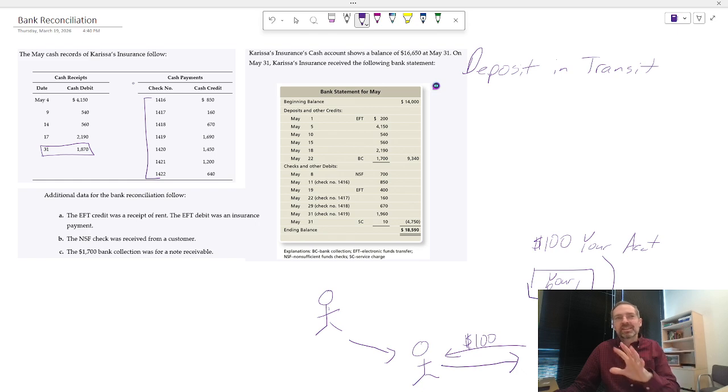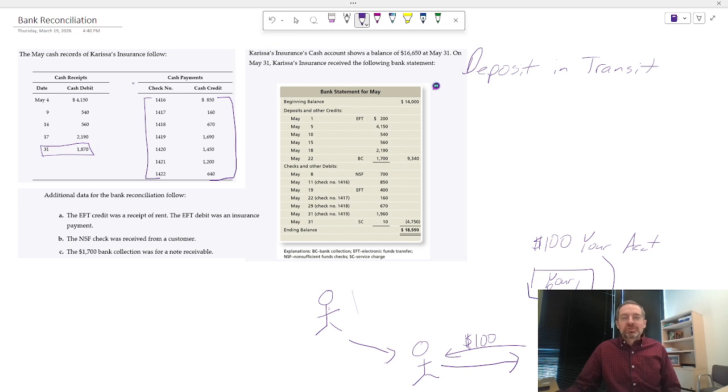This whole process takes time, so right immediately we say, we wrote this check, we write it in our books. We make a journal entry, say, we wrote an $850 check. Or in this case, we wrote a $100 check to our friend. And we immediately write that down. We make the journal entry, say, we spent $100.